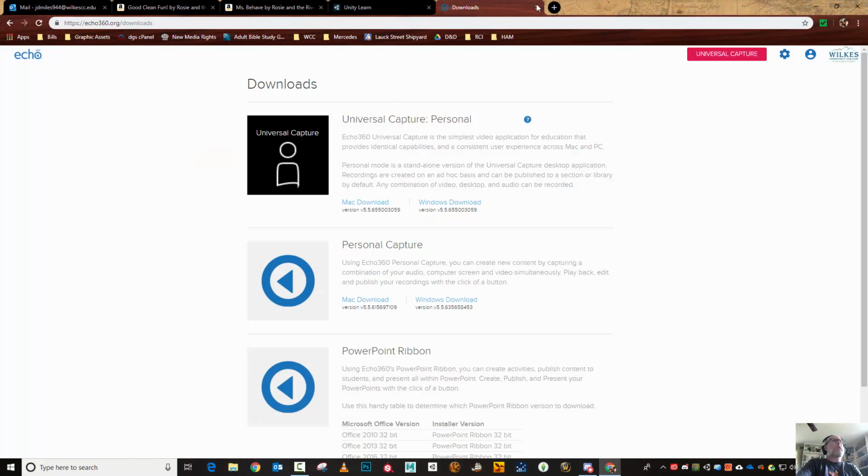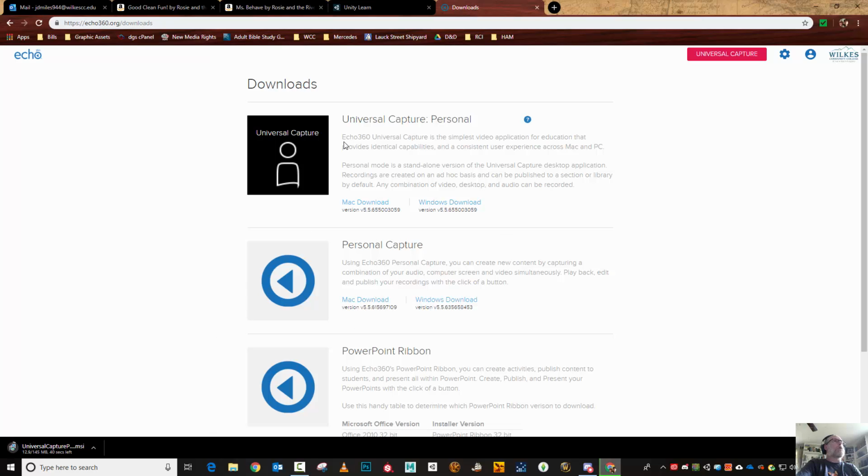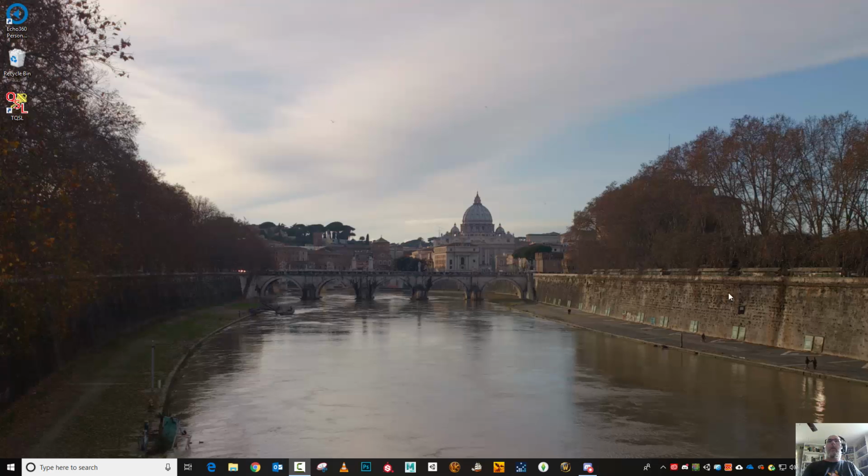You've actually got to close Chrome. So I'm going to go ahead and... well, actually, let me download. I guess I can't download and close Chrome at the same time, can I? That'd be weird. Okay, well, I'm going to let this finish downloading. Then I'm going to close Chrome. Because if you don't have Chrome closed when you launch Echo 360, you're going to get a notification telling you, hey, Chrome needs to be closed. So always close Chrome first.